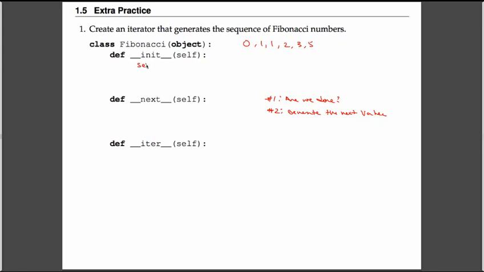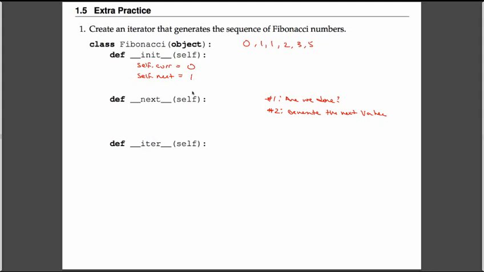So a typical pattern is to keep track of a current and keep track of some next value. So when we're instantiating something, since we're not given any extra arguments, we're going to assume that our Fibonacci numbers just start at the base Fibonacci numbers, right? So the first Fibonacci number is 0, and the next Fibonacci number is 1. So we'll keep track of just these two.